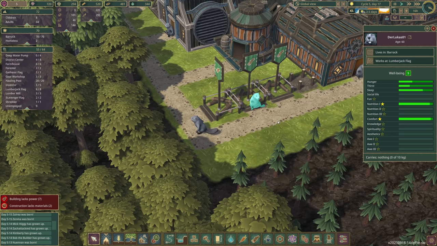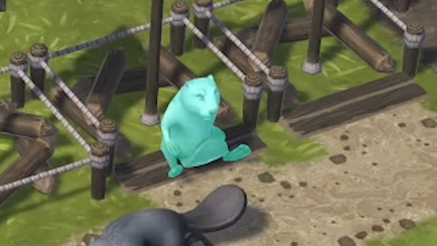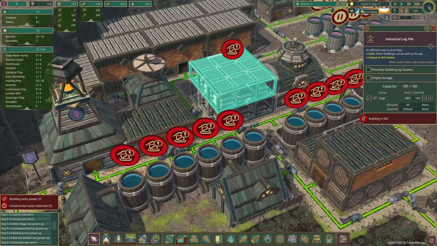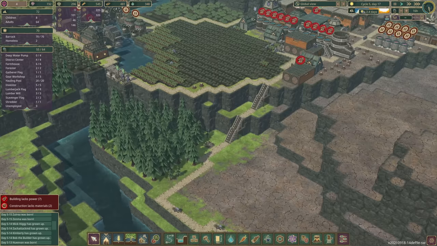Yeah, DeLucas, you are age 60. I guess you can have time off. But you're meant to be in working time. He's not chopping down trees. Oh, and I think, is it because our storage is full? Yeah, so our industrial log pile is completely full. Okay, so we might need to store some more logs somewhere.